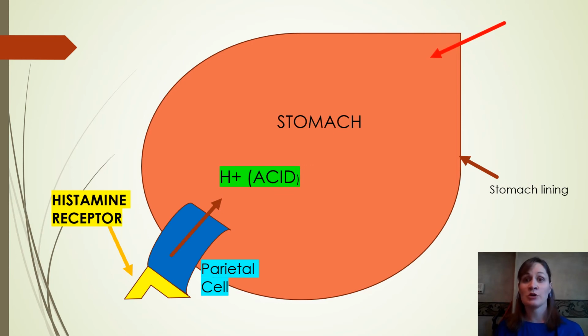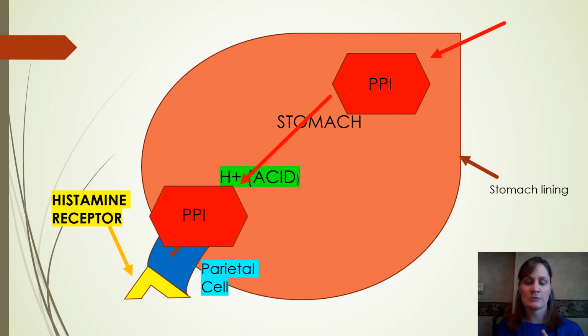So what happens when we take a proton pump inhibitor? So we ingest a proton pump inhibitor orally, and this will be representative of our proton pump inhibitor because it's a stop, okay? So it comes down into the stomach and it's going down and eventually it's going to hit this receptor. It's going to hit the parietal cell and it's going to block that pump so it cannot pump that acid into the stomach. And it links onto that pump through what we call a covalent bond, which is a very strong bond, which makes this medication so effective for what it does. So that is the action of the proton pump inhibitor.